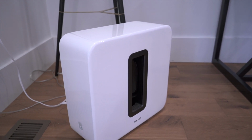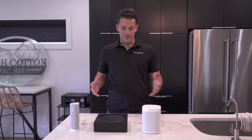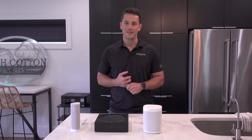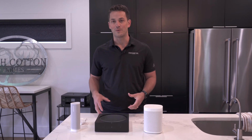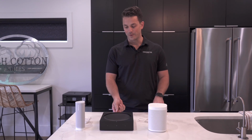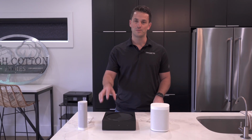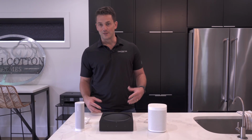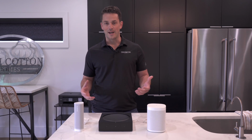And so I guess what is it? To start with, it is a multi-room audio system. Now, the first thing that stands out to me about Sonos is that it's not Bluetooth and it's not wired. So it literally just works off your network. So it can either be by Wi-Fi or you can actually hardwire with an Ethernet cord into certain speakers from Sonos. So that's how it gets its signal, obviously wireless technology.